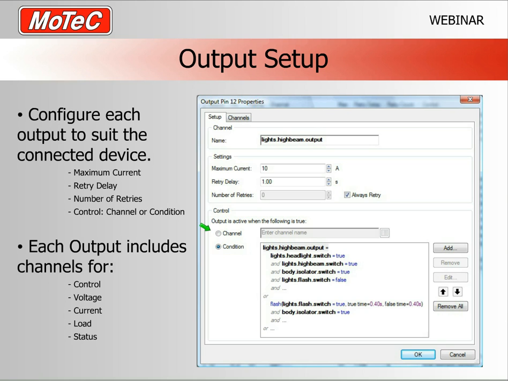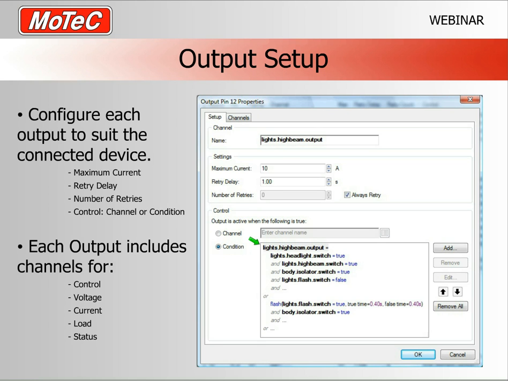Now, what you see at the bottom of this screen is another example of our condition setting. So as well as our global conditions, we can set individual conditions just for this particular output. And once again, it's composed of the same operators and input and output functions that are combined in a logical fashion. So this would be the case of a unique output where we only need to have this degree of logic for this particular output.